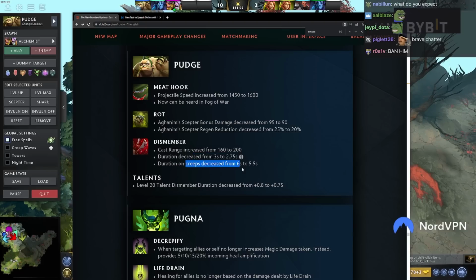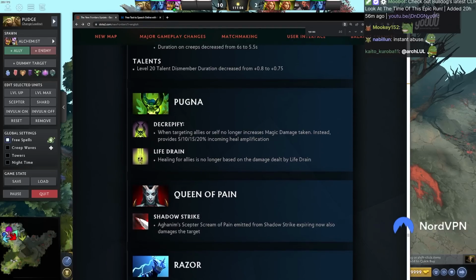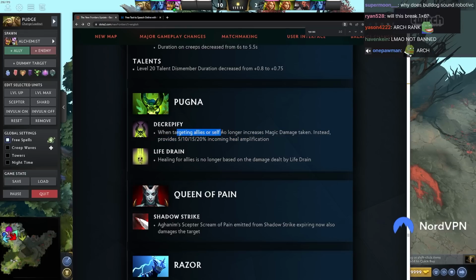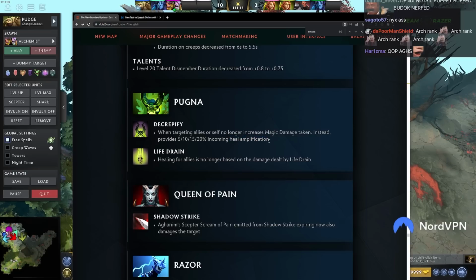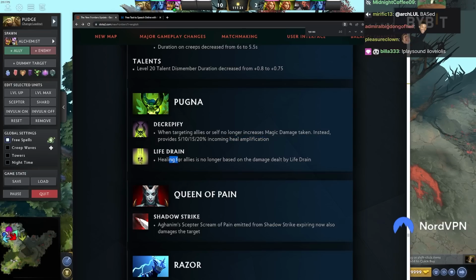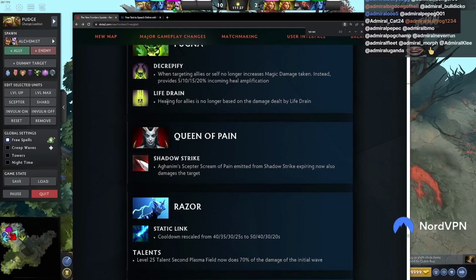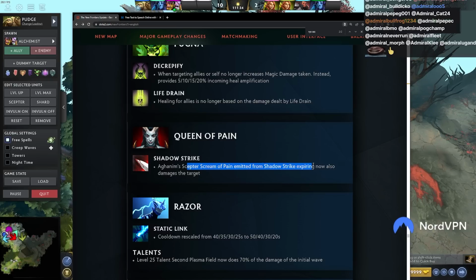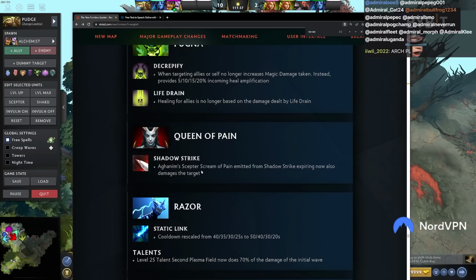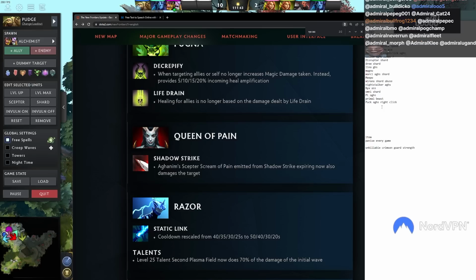Duration decreased. It's almost over. My tongue is hurting. When targeting allies or self, no longer increases magic damage taken. Instead, provides incoming heal amp. Heals for allies is no longer based on damage dealt by life drain. Okay, what does that mean? Except scream of pain emitted from Shadow Strike expiring also damages the target. Oh, that's pretty big. Cup is back.